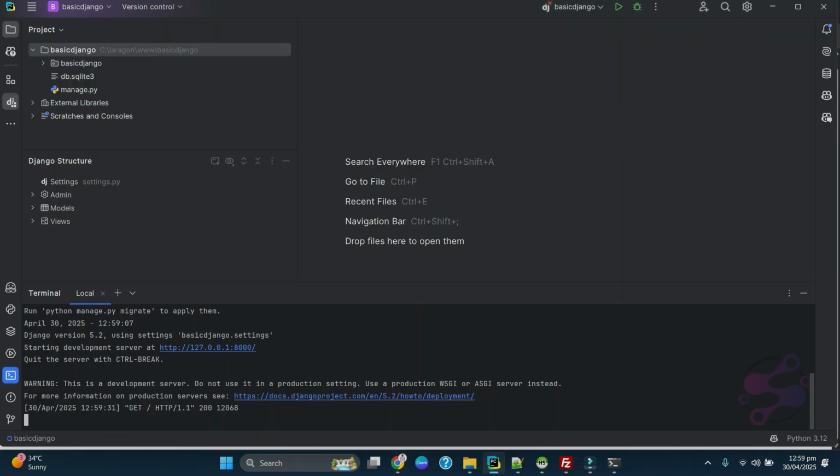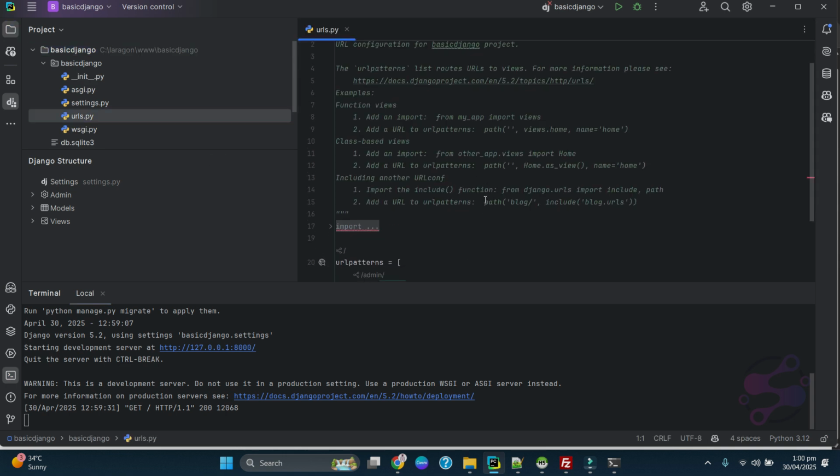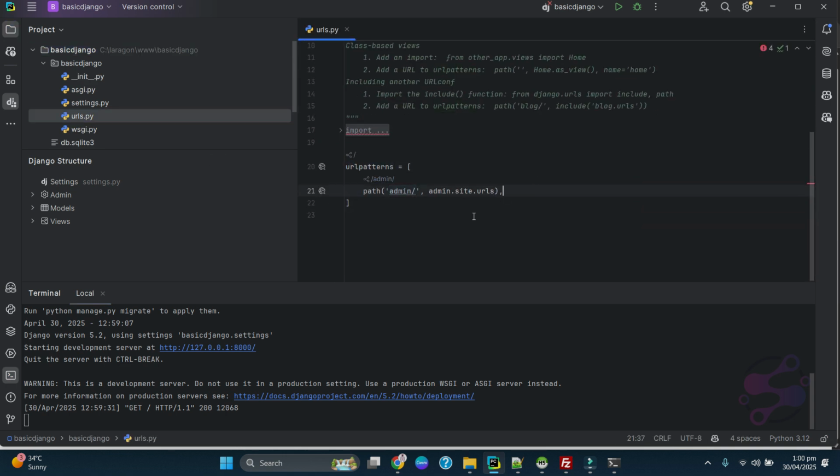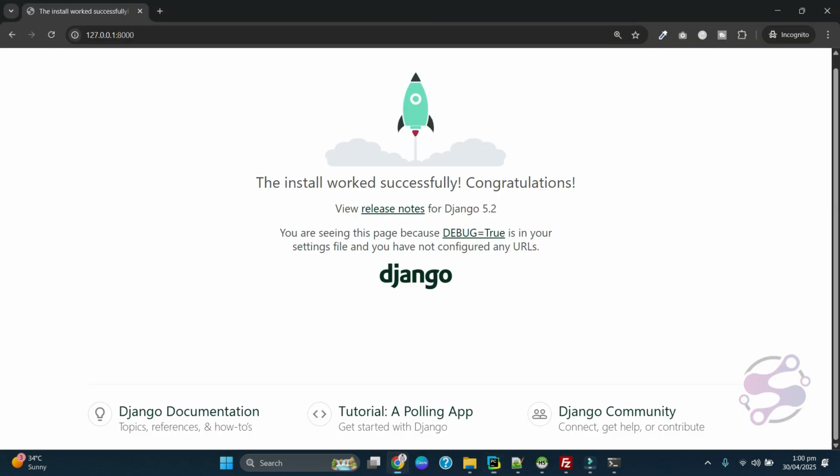So this is the first one. If you go to it, it gives you two folders. As you can see, this is one folder, this is another folder. In the root folder, you have db.sqlite and manage.py. It's similar to artisan if you compare it with Laravel. If you check the URLs or the routes, as you can see, it's executing the specific page like this one.